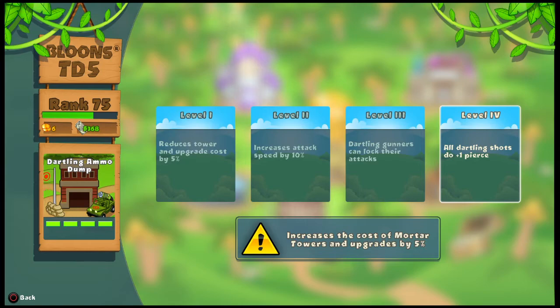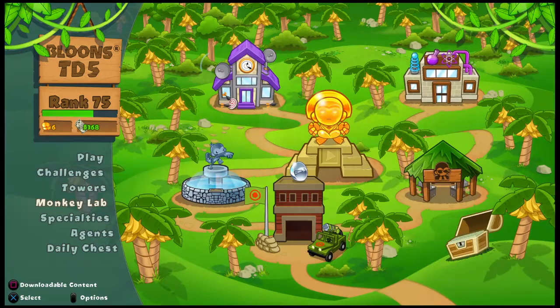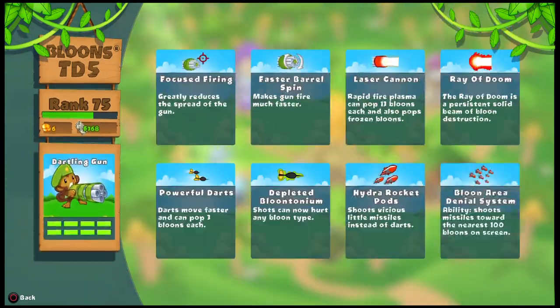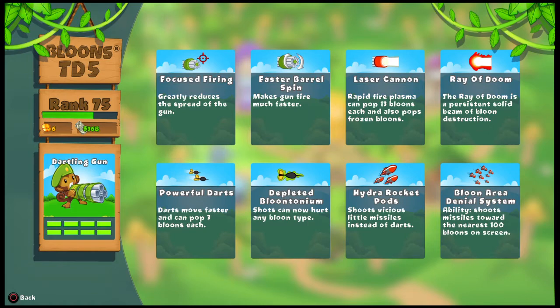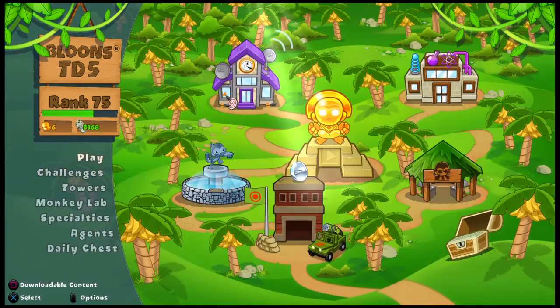And then all dartling shots do +1 repairs. Which, in case you need a reminder, darts move faster and can pop 3 balloons each. This will give it 4 balloons. And then with the 13, it will give it 14. With the infinite, it'll give it infinite +1. Yeah, it doesn't go past infinite.